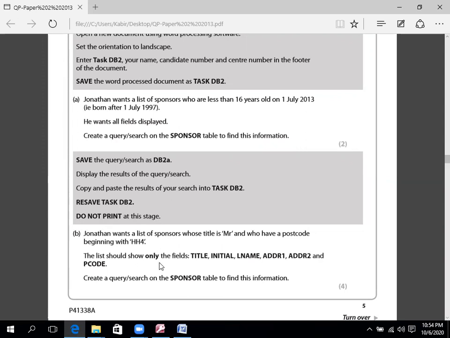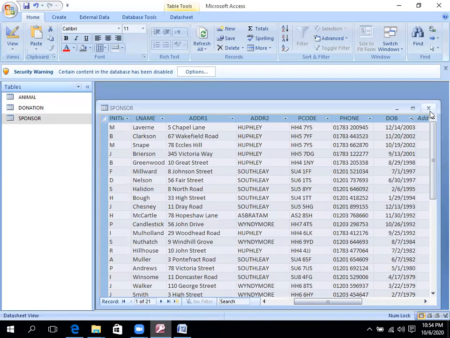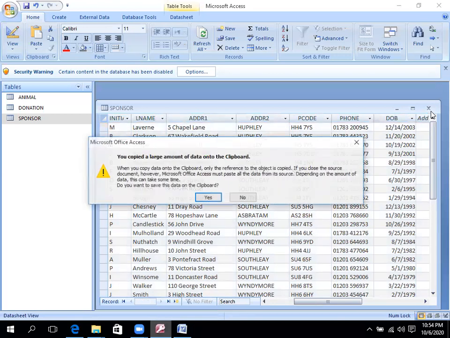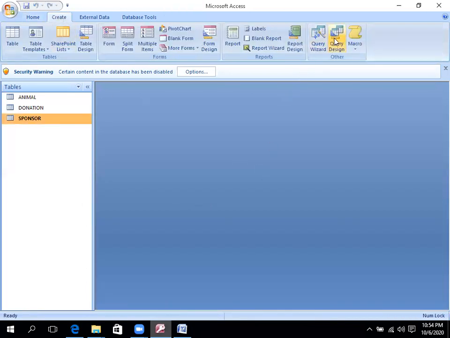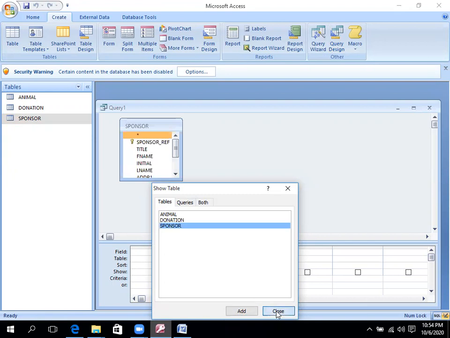So go to the database, close it, go to create, query design, select sponsor table, add, close.